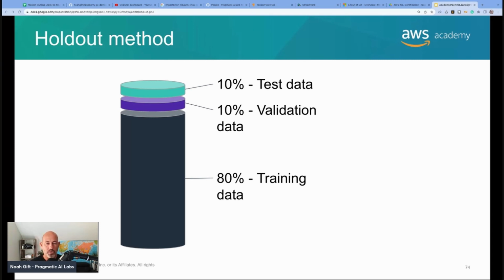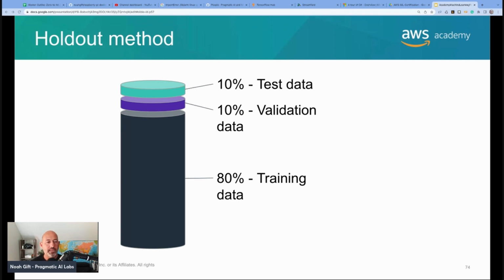So how does this work in practice? The holdout is when you split your data into multiple sets. The training data is the features and labels for the algorithm that you're going to use to produce the model. This is the most important part, where you're getting the signal. With the validation data set, this is where you might notice that you'll want to tweak or tune or change things. When you're ready, you then run the test data set, which only has features because you want the labels to be predicted. The performance you get here with the test data set is what you would potentially see in production.